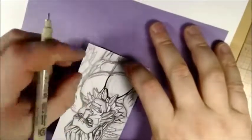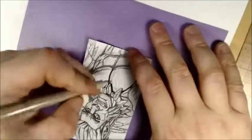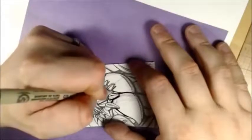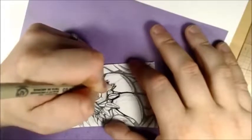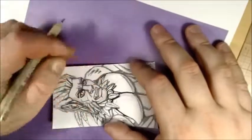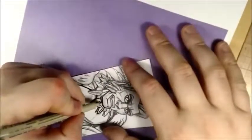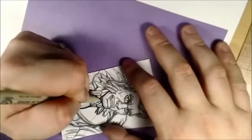I'm using a five micron here to hash this out because these are such big lines anyway - I have an animated style so it's a lot thicker line. I do the finer stuff on my comic pages with a three or even a two in some cases. I have the one-and-a-half which is pretty cool; those double-zero fives are really neat, but the tips are so small and I'm so heavy-handed I have to be careful because I bleed them badly. I mash the tips and then when I go to use them next time they bleed all over the page - not good at all.